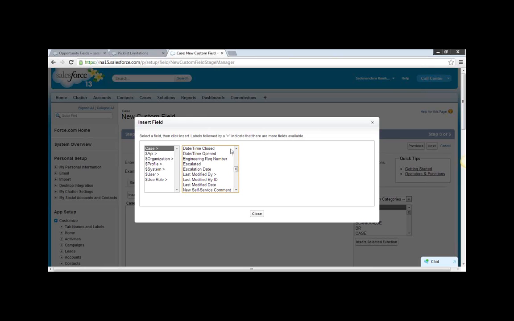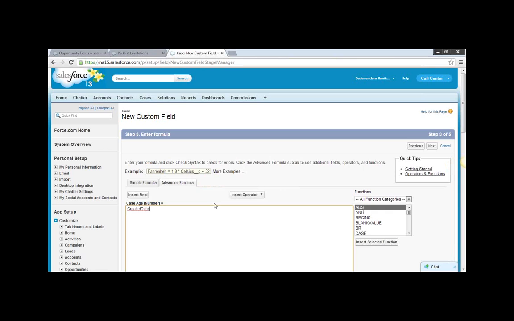That one I will need. But this needs to be subtracted from today's date, right? So I want to enter today here. From the functions, this is the operator, right? On the right side, you have these functions, date, time. So you click today, then insert the function here. So click on the insert function.